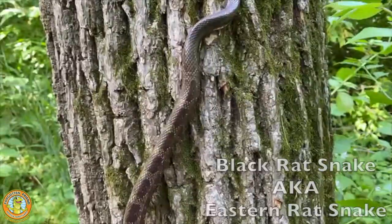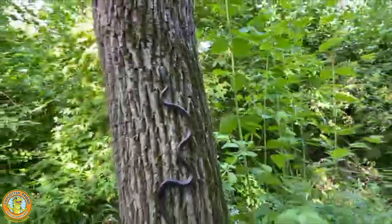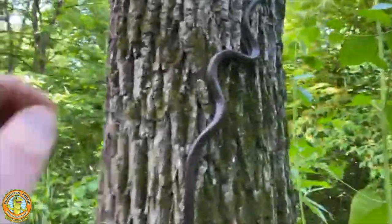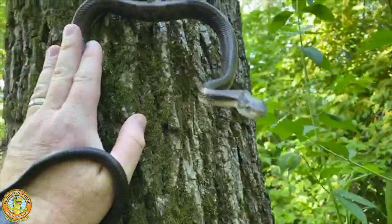And we just found a beautiful rat snake, but what I wanted to show you is look at his youngster pattern. So if I back up from the tree, I've got some bikes coming through here, but you can see he's not really big. I'm going to lose him. Hey, get back here, yo. I'm trying to show you this. There we go. Now he's showing off for us.